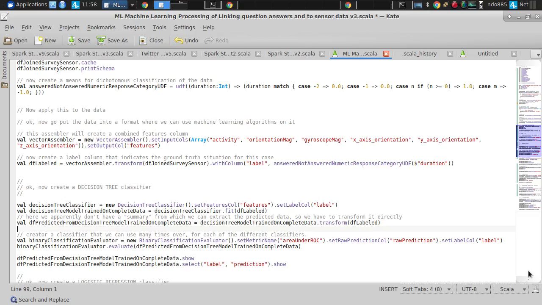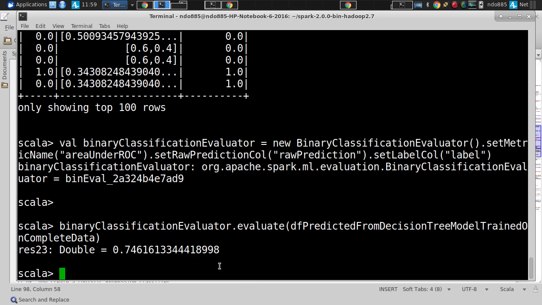We then use that to take some data, which happened to be the same data we trained it on. We'll see later how we can do cross-validation. And we used it to classify it. And then we compared the classifications, the label and prediction columns here, to see how well it did.